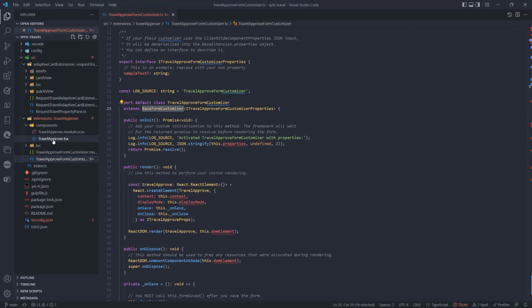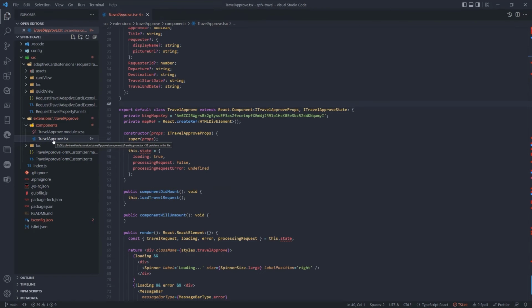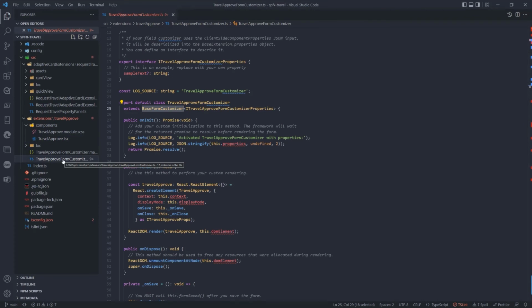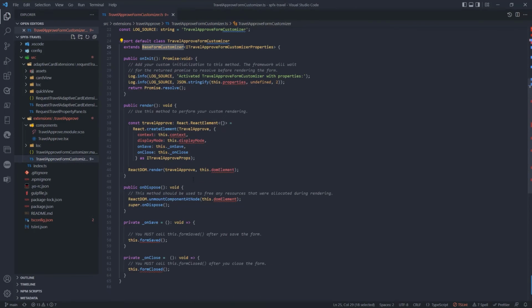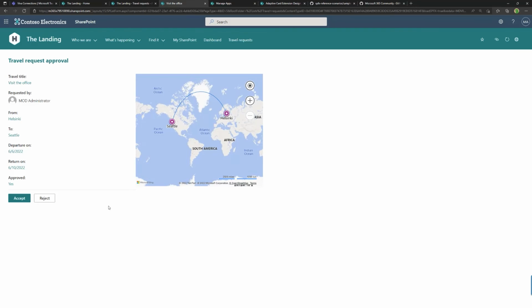In this case, the implementation is a bit more sophisticated. It is using React components, and of course, as always with SharePoint Framework, the hosting component in here is relatively simple, and at this point we are just using React. It could be any React, it's just a normal React implementation, which is responsible for rendering that cool looking component in here.